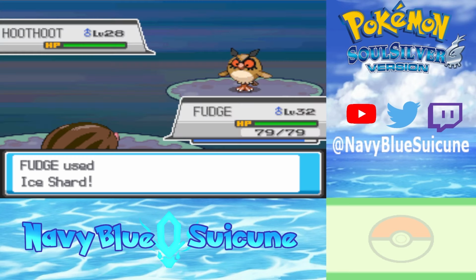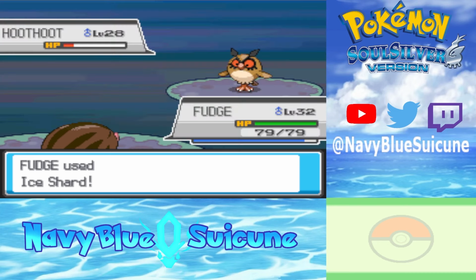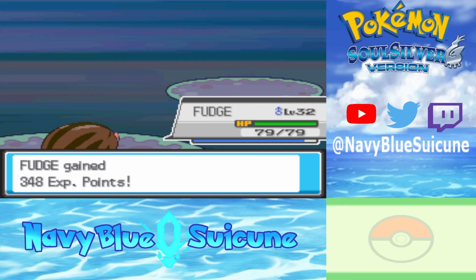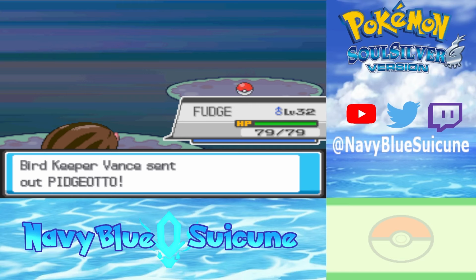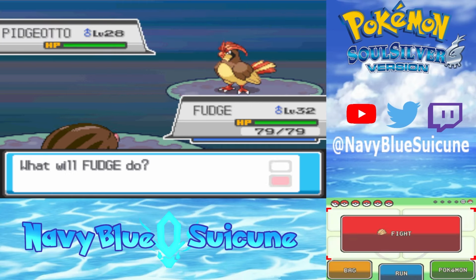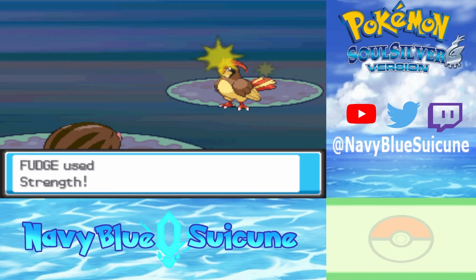Come on. Hoothoot, go down. No. Okay, he goes for Reflect. That's gonna have everything. Should still be enough. On Fudge, one more time. And add a Swinub. Alright, there's Hoothoot down. And a Pidgeotto. We'll keep it in. Alright, no Sand Attack, please. Alright, we go for Strength. Faster.